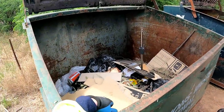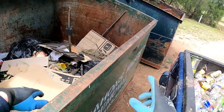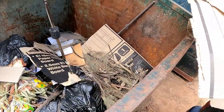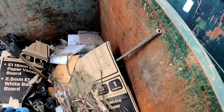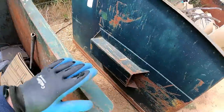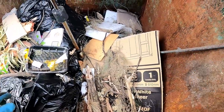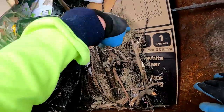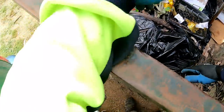Sticks all sorted, open this one up, and I've noticed that this pole is attached to something, and there's a bit of copper pipe over there. I thought I'd leave it there, see how much is actually there. I've done a bit of a clean up out of here, got rid of some of the cardboard. I didn't think it was worthwhile recording, so that's what I've done at the moment. There's a whole heap of bags here. I've got to put all the branches that were in there back in there, but we'll get around to that piece of copper pipe in a minute. There's a whole heap of steel back there as well, so I'm quite interested to find out what's underneath this box. But what I'll do first is go through, get these bags out so they don't get buried.